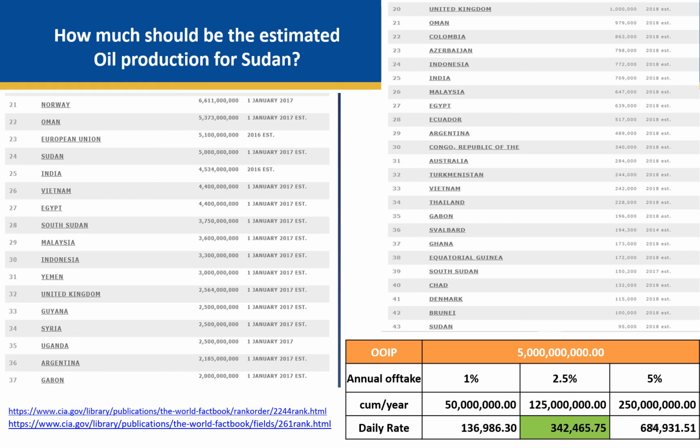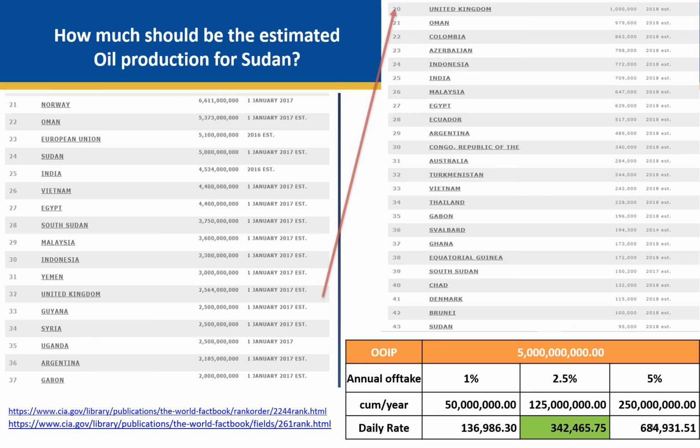So from theoretical calculation, if you consider 5% of oil as annual offtake for Sudanese oil fields, we can produce 25 million barrels as cumulative oil. That means 686,000 barrels per day. I know this figure is very big, but it is achievable, though it needs a lot of effort. If you just consider 1%, Sudan production can be up to 136,000 barrels per day. If you just average 2.5%, it's 342,000 barrels per day.